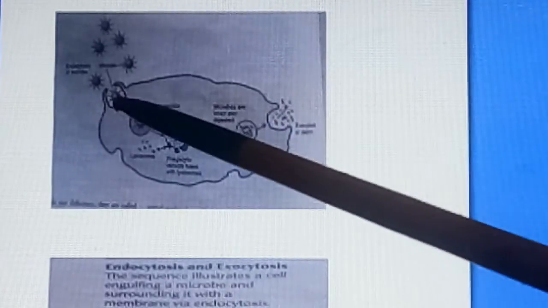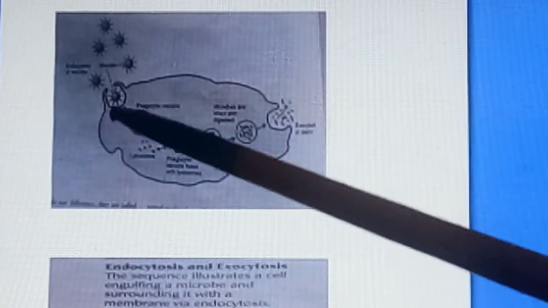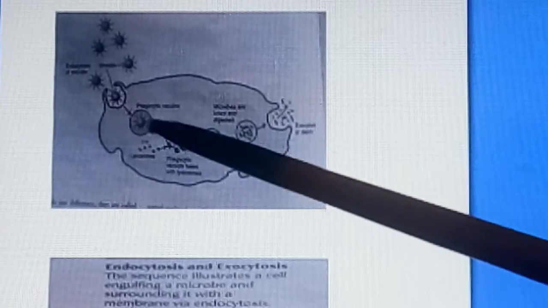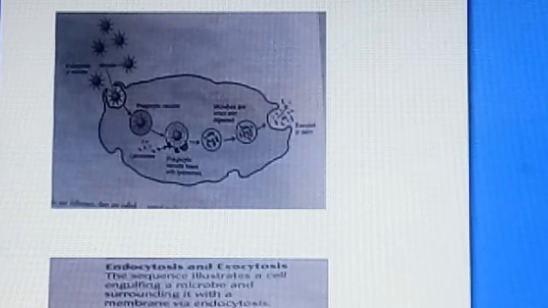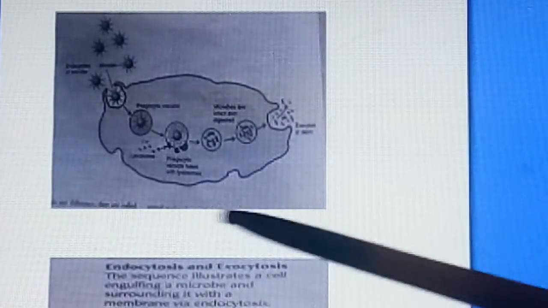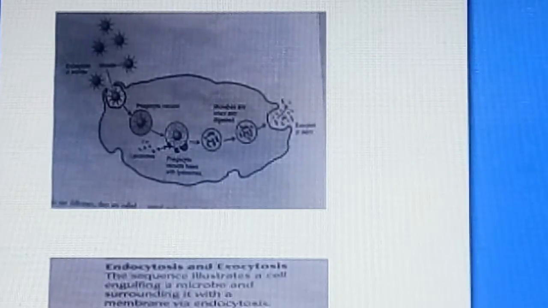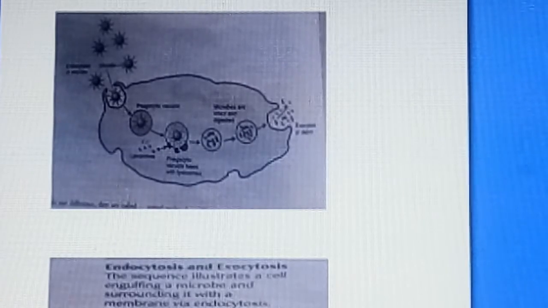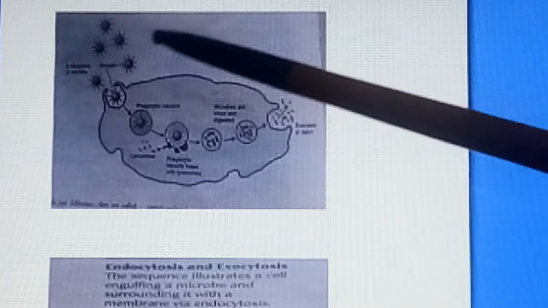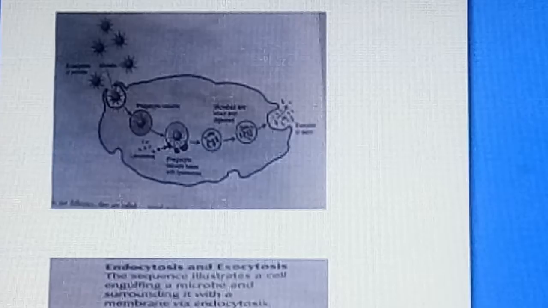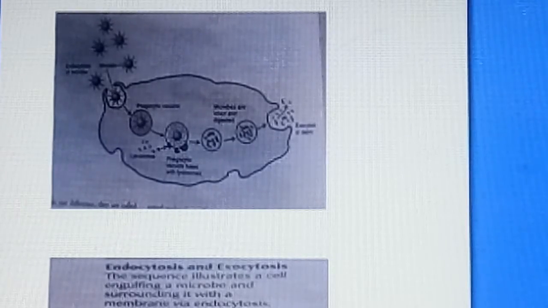Similarly, suppose this is the microbe, suppose this is the WBC. The microbe will come in contact with the wall of our WBC. Then folding takes place, the microbe enters the vacuole, which releases the destructive enzyme that digests that microbe, and the remnants will again get out of the body. And at the same time, when such a war is taking place inside our blood cells, that is, the WBC available in the blood, you people might have felt fever, the temperature of the body increases. Why? Because actually this is happening, and this increases the temperature of our body. So these are some of the mechanisms we shall discuss in detail in higher classes. So this is actually the overall mechanism governed by the plasma membrane.